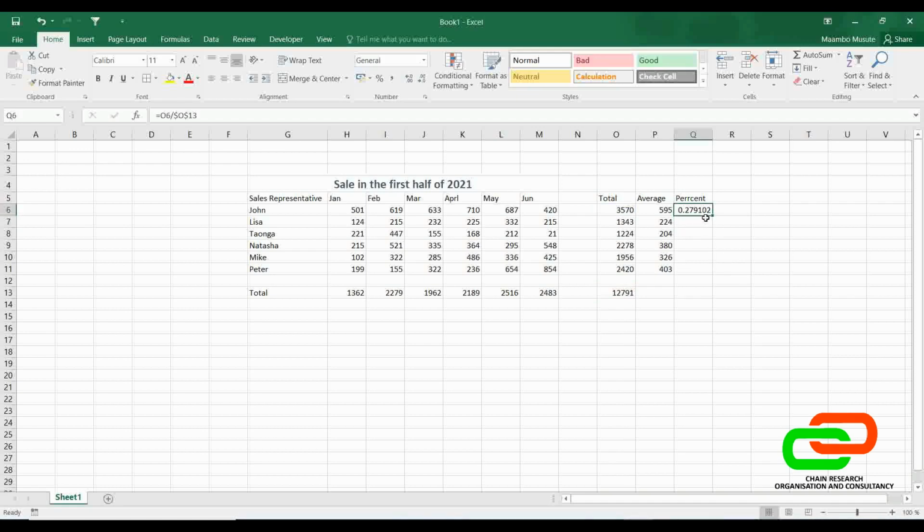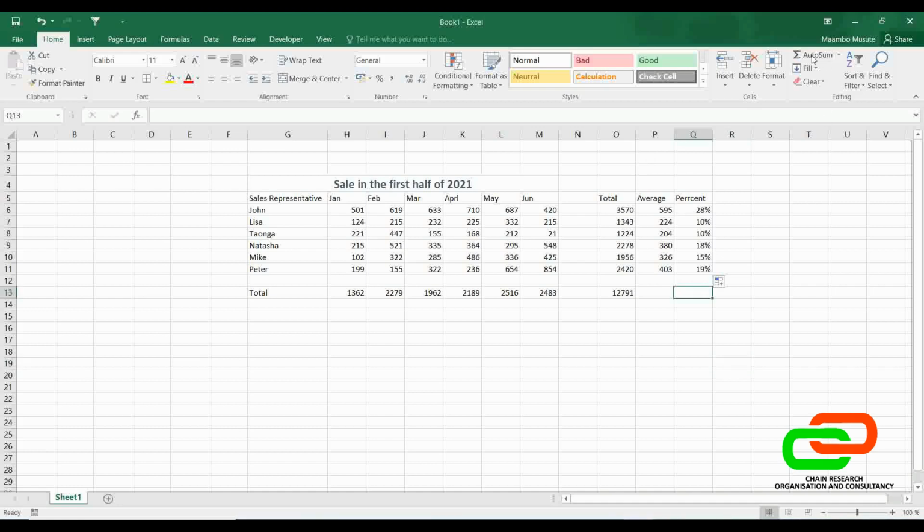Now this just looks like a decimal figure, which it is. So to make it a percentage, since we want percentage, all we do is go here under our number options here, and we have percentage there, and we can click percentage like that, and it changes to 28%. So I can drag this down for everything, and it will give me the percentage. And if I add all this, you realize that it's going to give me a total of 100%.